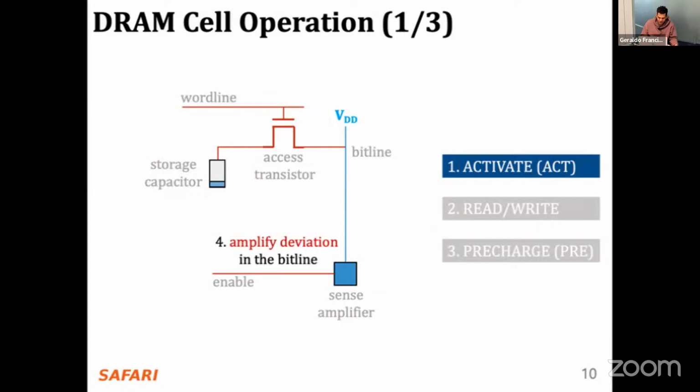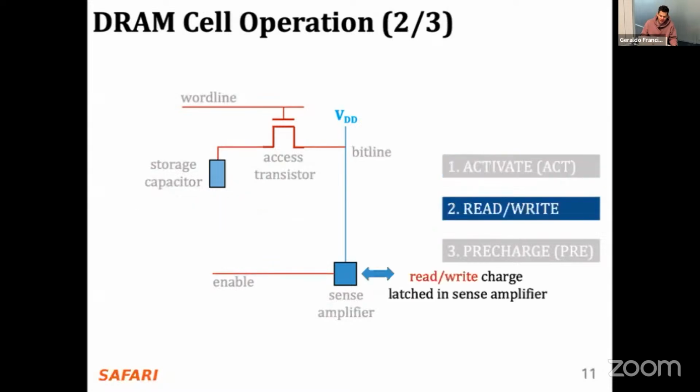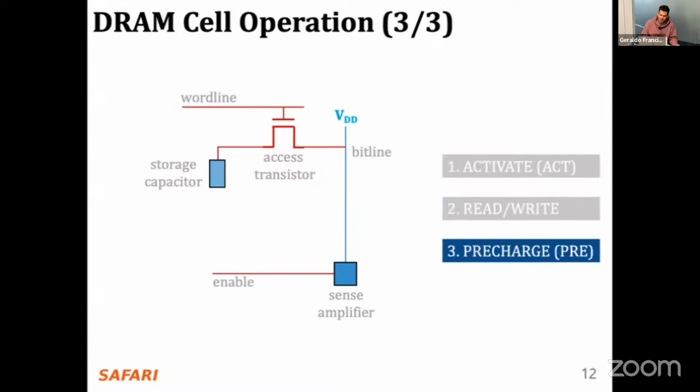Once the sense amplifier finishes amplification, the row buffer will contain the value originally stored within the DRAM cells along the asserted word line. Also, the charge in the storage capacitor is fully restored, and at the end of the activate operation, the DRAM array is ready to receive read and write requests from the memory controller. The memory controller then issues read and write commands to columns within the activated row, and to prepare the DRAM array for future access to other DRAM rows, the memory controller issues a precharge command.